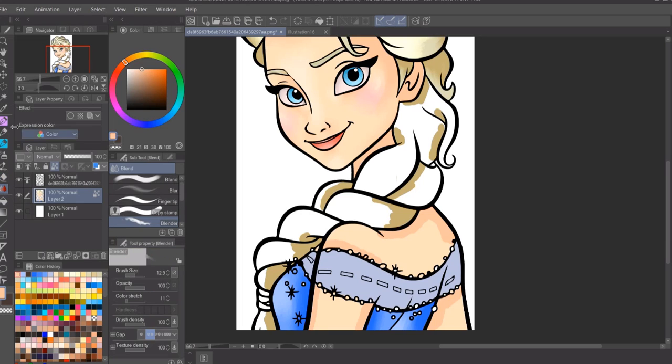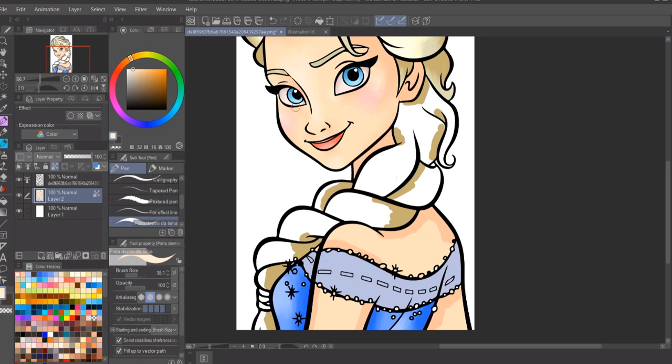Blended. Oh, I'm going to add the highlights too. I'm just going to use the eyedrop thing and add him a bit on her back and in this part of her arm. And again, just blend it.